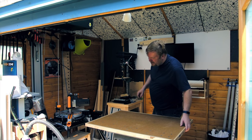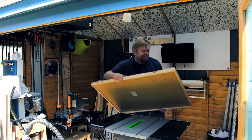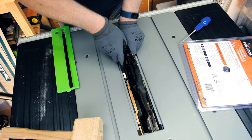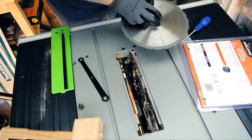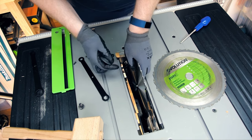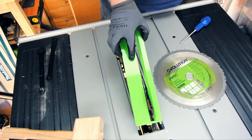In this project, we'll be making a contemporary frameless dressing table mirror in oak. And I start by swapping out the standard blade for the Evolution fine tooth woodworking blade. It cuts through oak like butter, and the finish is way cleaner.